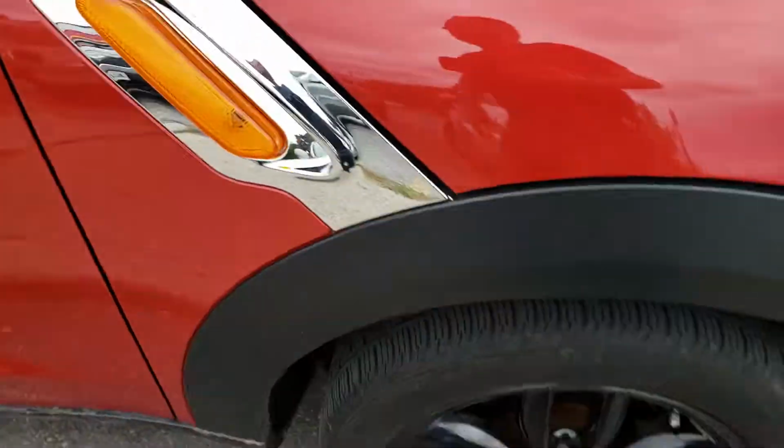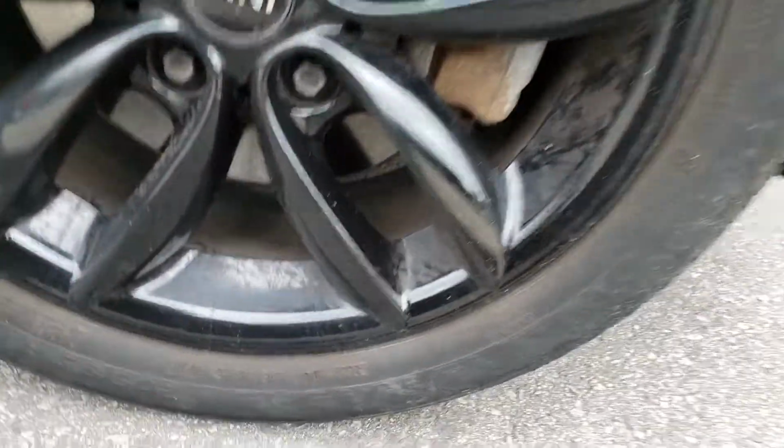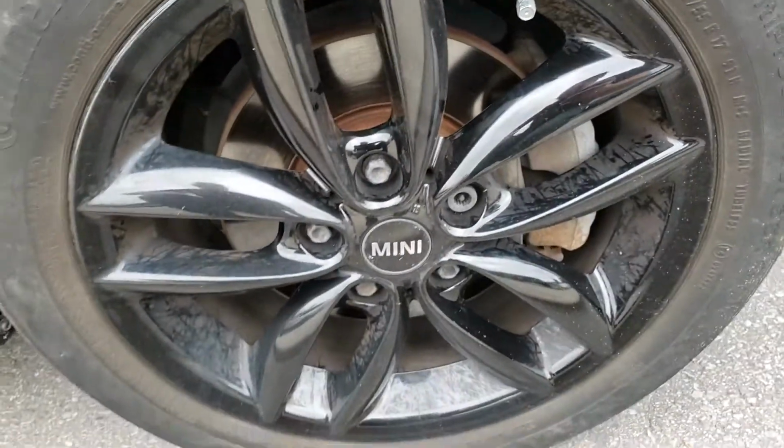Here we are at the passenger front. Again, a matching Continental, produced in 2012, and with about 5 to 30 seconds of tread left. And again, there is some, as you can see, some dry rot starting on these tires. Again, rims in good condition, brakes, rotors are pretty good, as well as pads. This one has a little chunk out of it actually, but it's not too bad. You might be able to see in the picture. There's a lot of life left in it, but it does have a little chunk out of it.